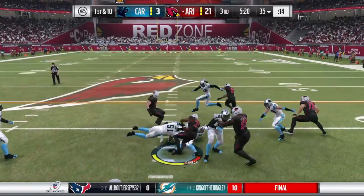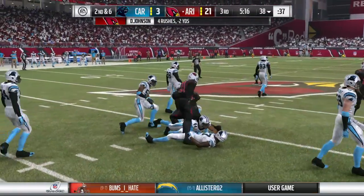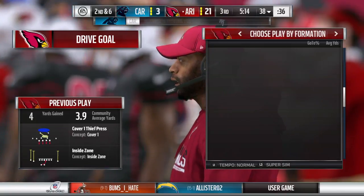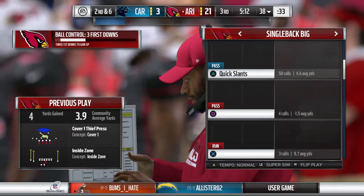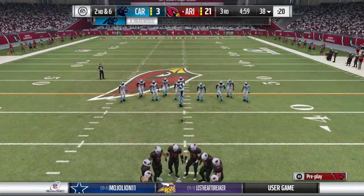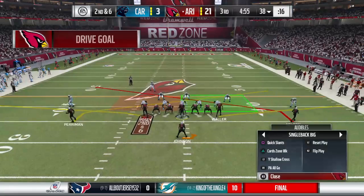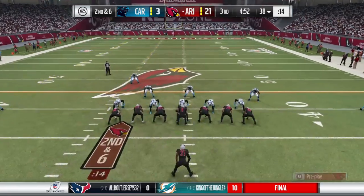A 1st down carry here for Johnson. And he'll get this up to about the 38-yard line. Call it a gain of 4 on 1st, and that'll make it 2nd down. Not a run that you're going to write home about, but still a good 1st down run. That's what an offense calls staying on schedule. 3 to 4 yards on 1st down, you're set up very well for the rest of the drive.